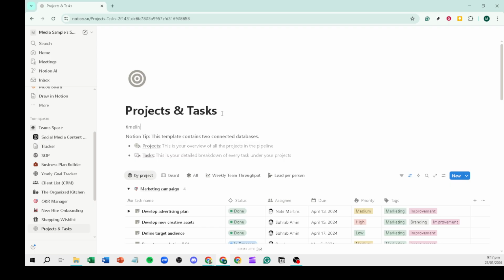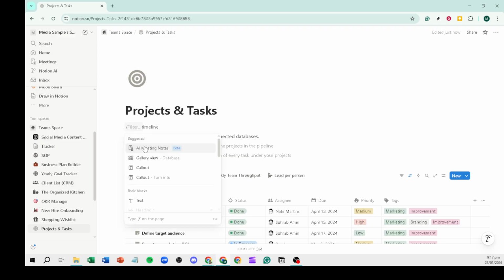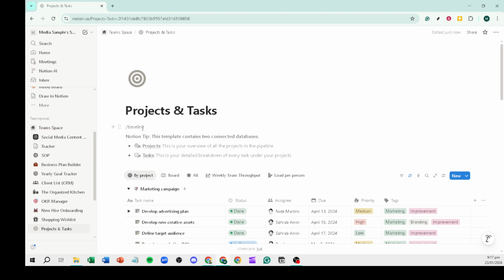This timeline shows each item stretched across dates, which is great for visualizing schedules. Notion automatically adds a date property to make the timeline work. Open the date field on a sample item and make sure it includes both a start and an end date if your tasks span multiple days. If your items are single day tasks, you can leave the end date off.